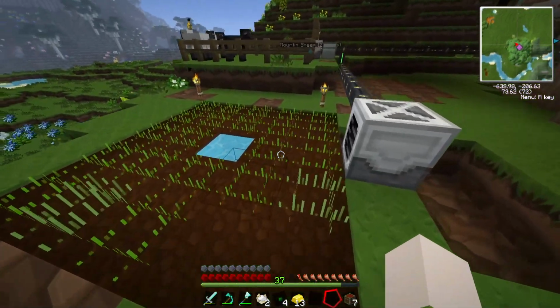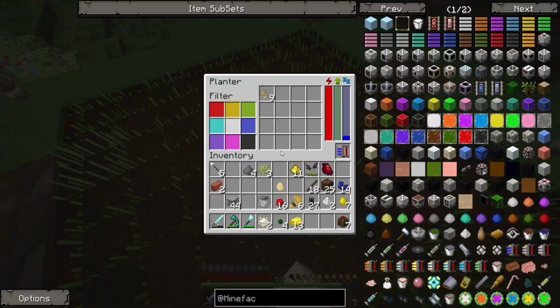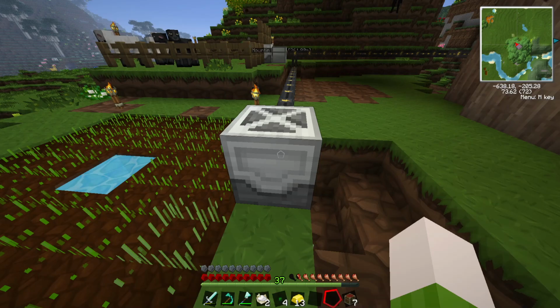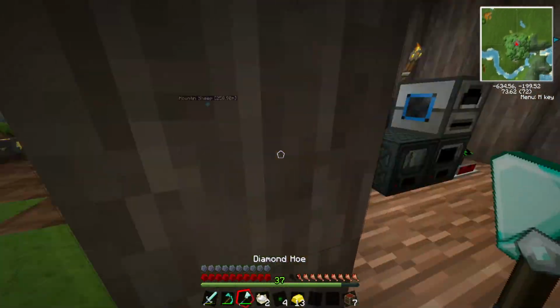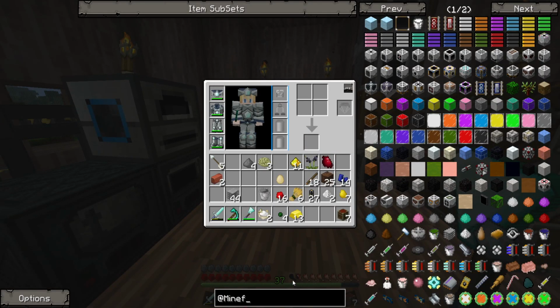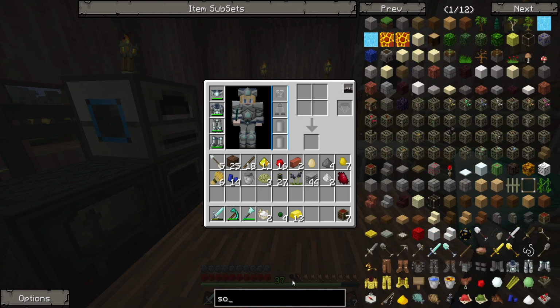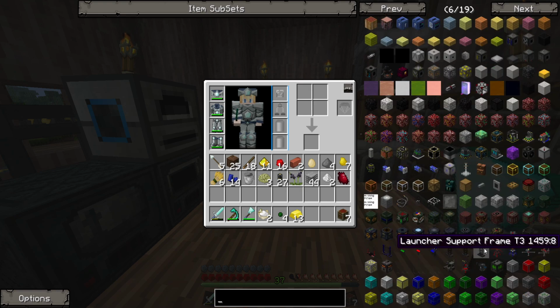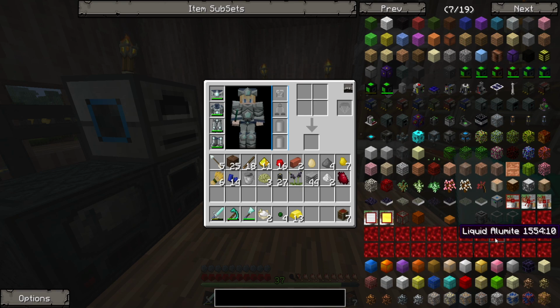Right, so now the planter is planting the seeds, but we need to figure out how we can get the seeds back to the harvester. And I think the best way to do that is going to be with some kind of filter. Is there any sorter? Is there anything I can use to sort stuff? How do I differentiate the wheat from the seeds? Oh, this is going to be hard. How do I put the seeds back into the planter, but keep the wheat?